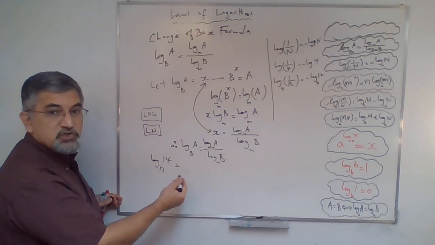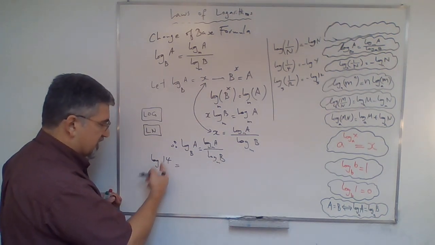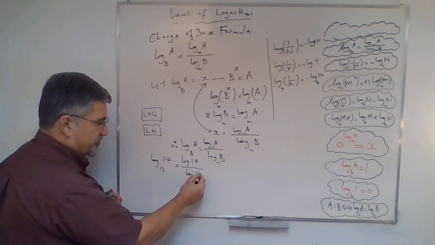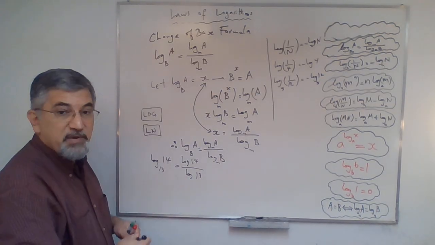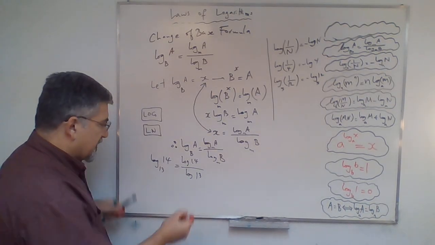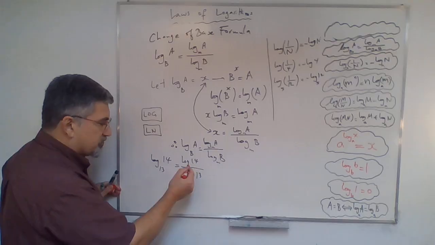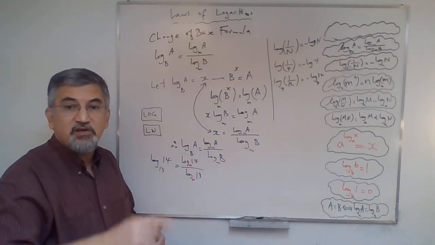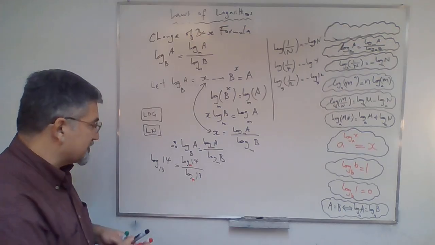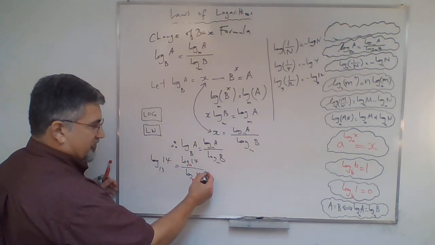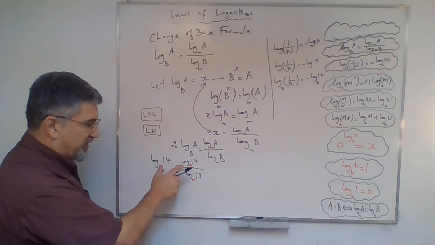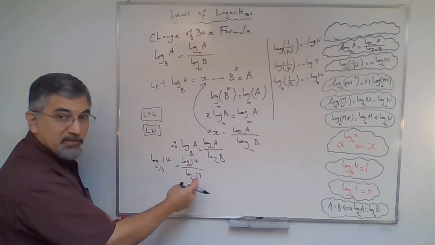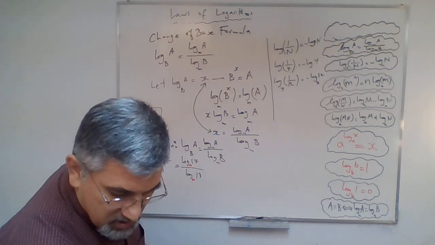So we're going to use the change of base formula. I mean, let's say this is actually equal to log of 14 divided by log of 13 with any arbitrary base that we can select. We can select this arbitrary base to be 10 because we have the common logarithm button on the calculator. So we can press the LOG button and find common log of 14 divided by common log of 13, which can easily be done actually.